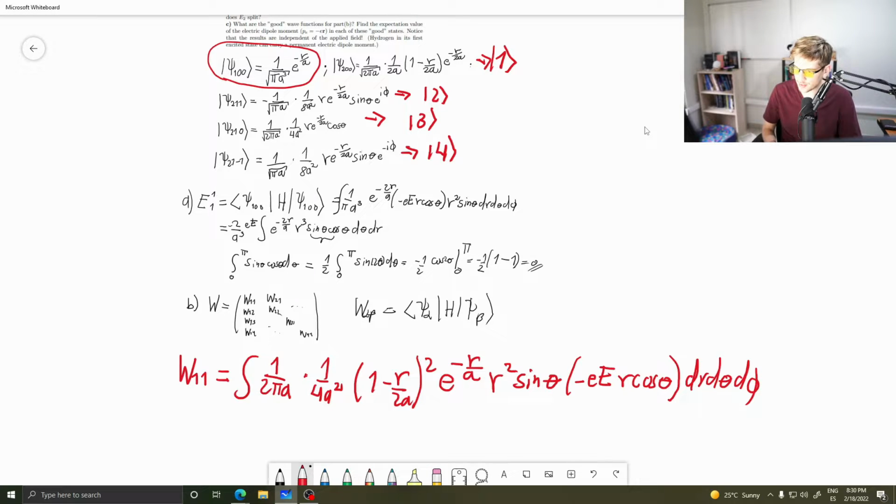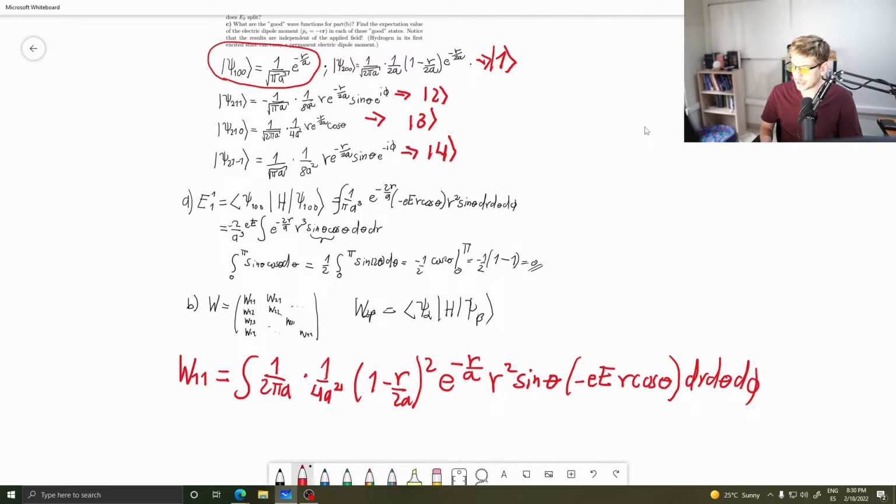All right. And of course, now dr, d theta, d phi. Since I didn't specify the boundaries here because I'm lazy, it's of course the typical r from 0 to infinity, theta from 0 to pi, phi from 0 to 2 pi. But since I didn't specify, it doesn't really matter in which order I write this down here.